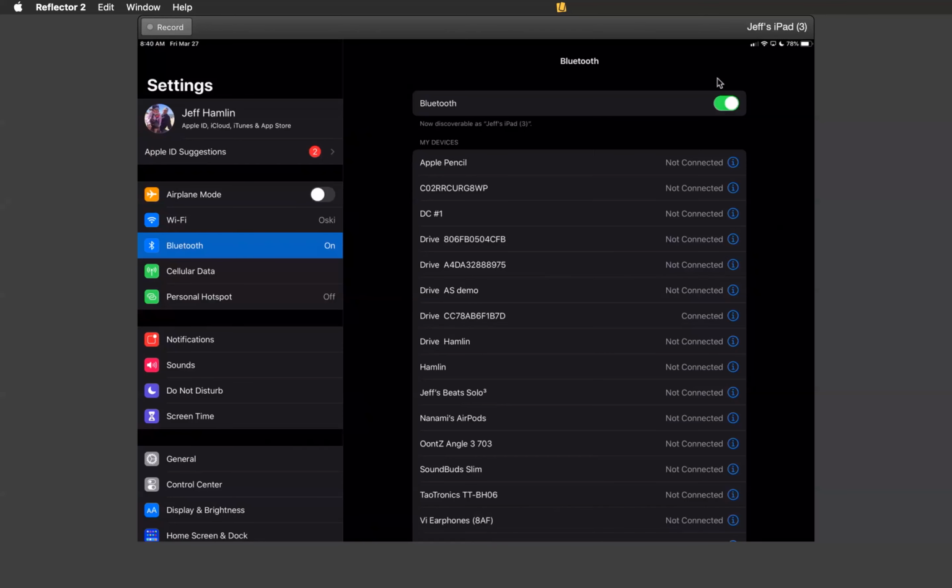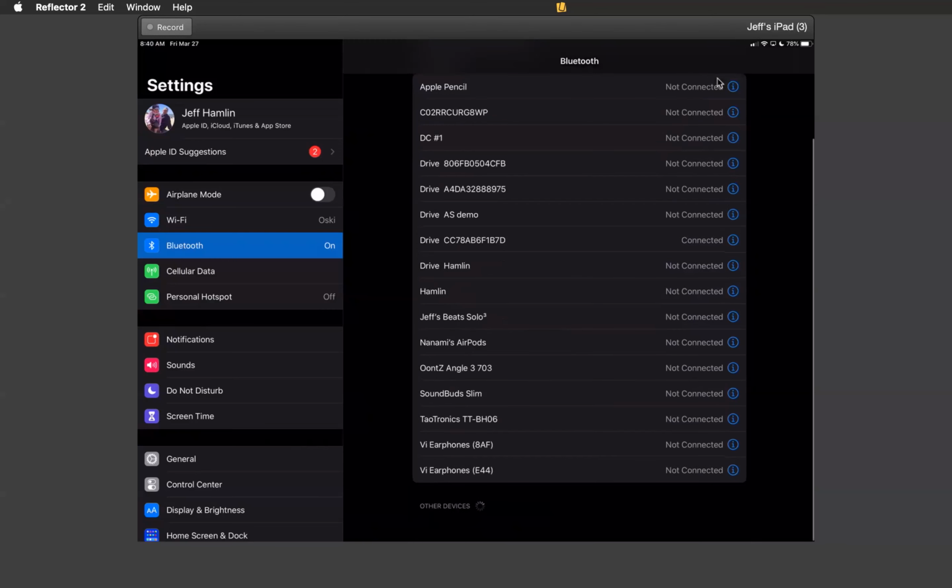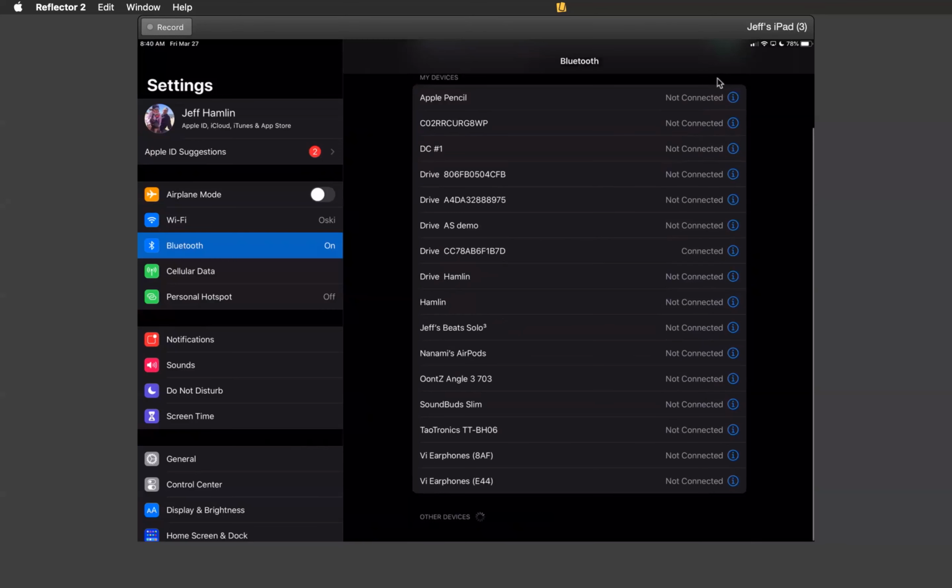But if you're doing it for the first time, basically you'll plug in the drive, it'll start pushing out a Bluetooth signal. You'll go to your settings page like this on your iPad, scroll down to other devices, and something will be listed in other devices. And you'll tap that drive in other devices. It'll say, do you really want to connect? You say yes, and then they'll know each other.